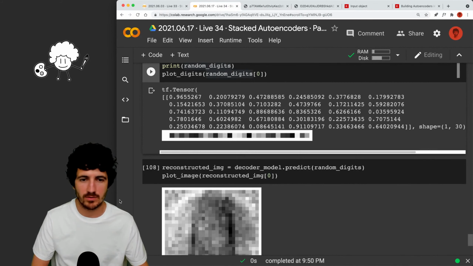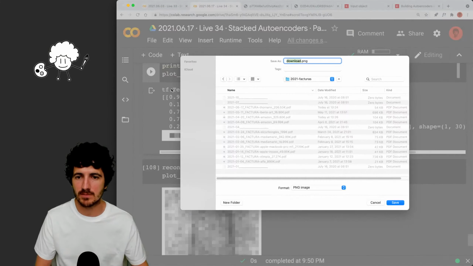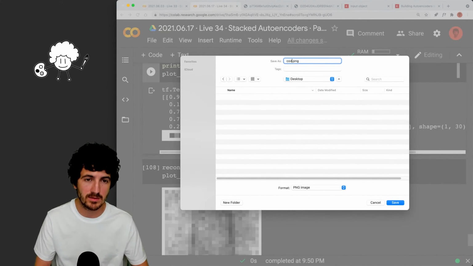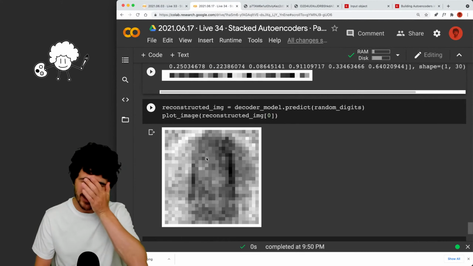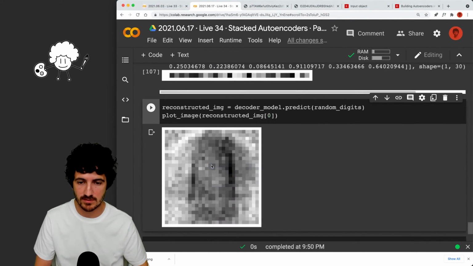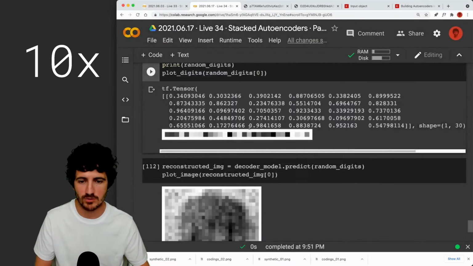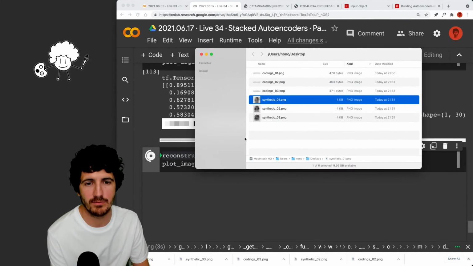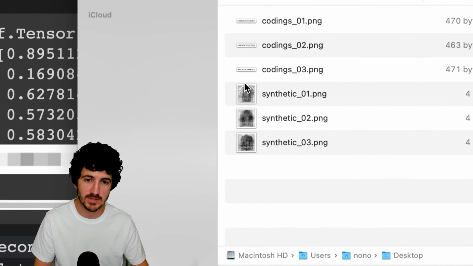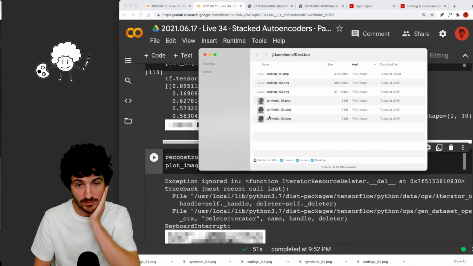So I'm wondering how I could do this. So if I could just save manually, which is going to be a bit annoying. So this would be codings 01. Probably this is something that we would need to automate. All right, so we'll leave it at 3, but in those small images, you can see like the activated parts that are more common probably for the random activations.